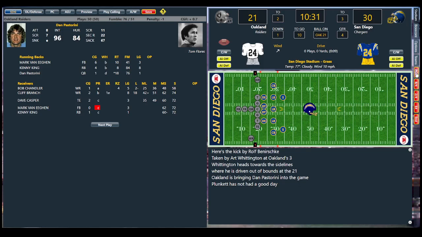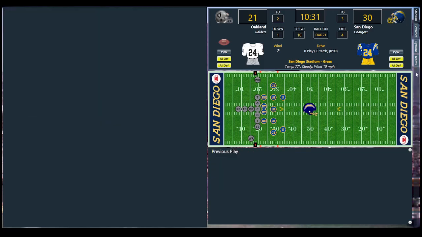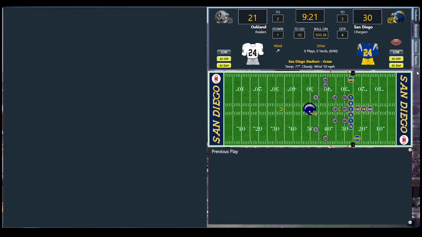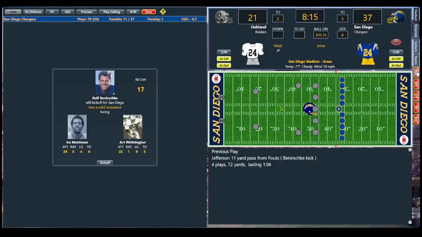Raider ball, down by 9, 10:31 to win the game. And they're going to punt it back to the Chargers. So 9:21 to go, Charger ball. Can they eat some clock? And no, they don't eat clock. 4 plays, 72-yard drive. Fouts hits Jefferson again, his 3rd touchdown reception.